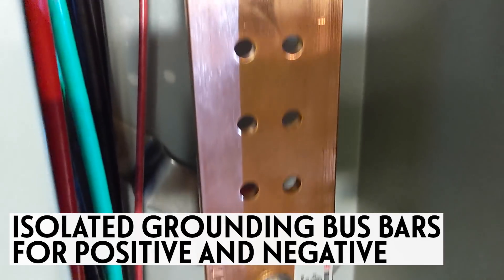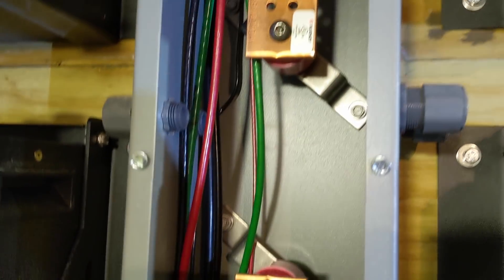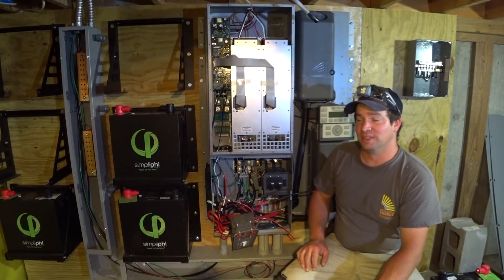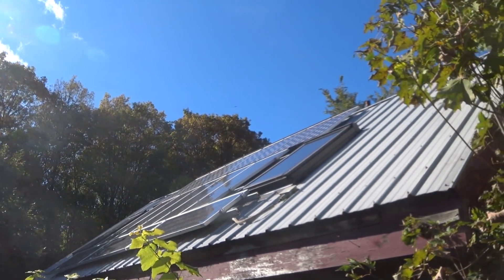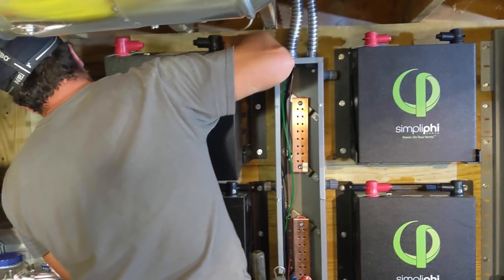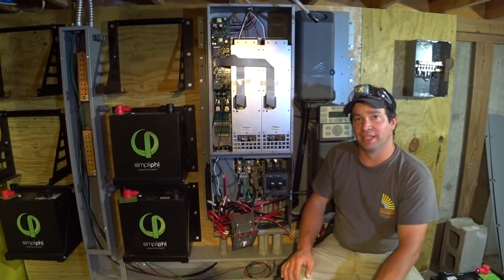We use wireways for systems like these — it just keeps everything neater and makes it look more professional. Otherwise you have a whole ton of conduits and battery cables running everywhere. Carpenters built this wall nice and sturdy because there's a lot of weight on it. We're actually leaving the old system up and running — they have a soft spot for that old system. They do have a lot of DC outlets and lights throughout the house, so they're going to leave the 30-year-old panels charging the old lead acid batteries and the rest goes on the new system. In the winter it seems like just about every day they had to run their generator — we're in Vermont so it's cloudy a lot, but the goal was to be able to charge the system even on cloudy days.